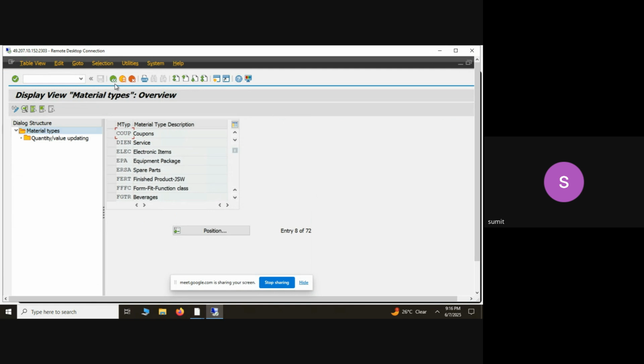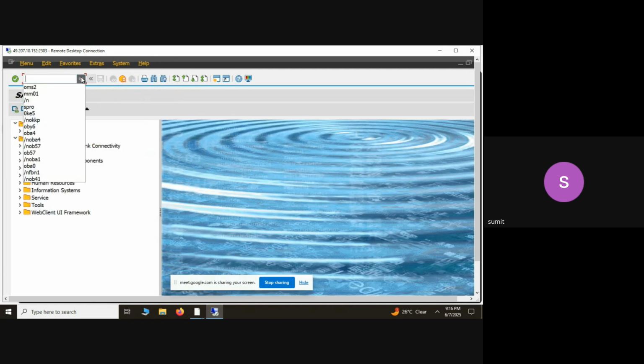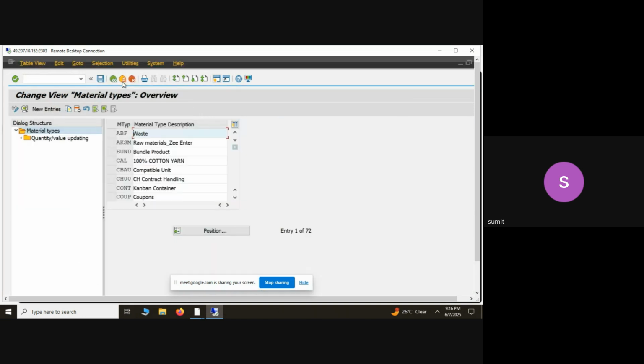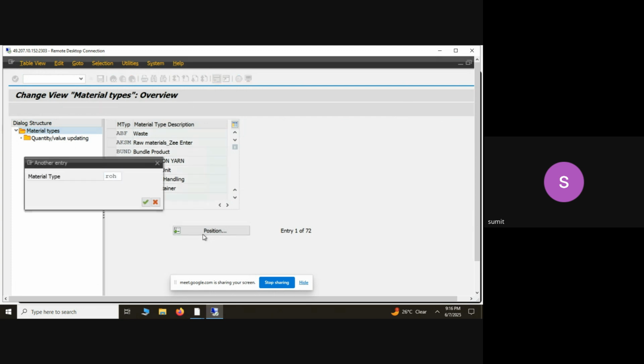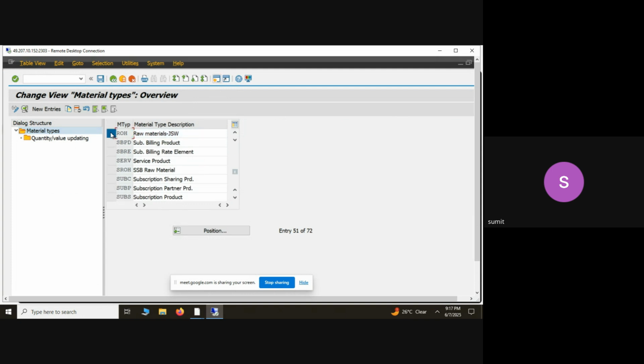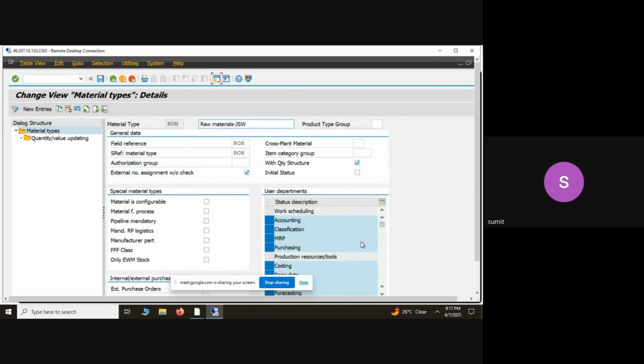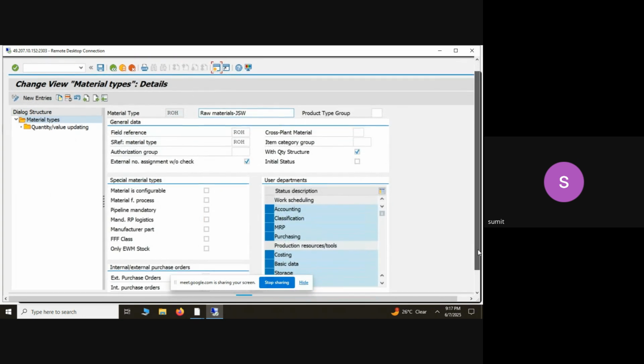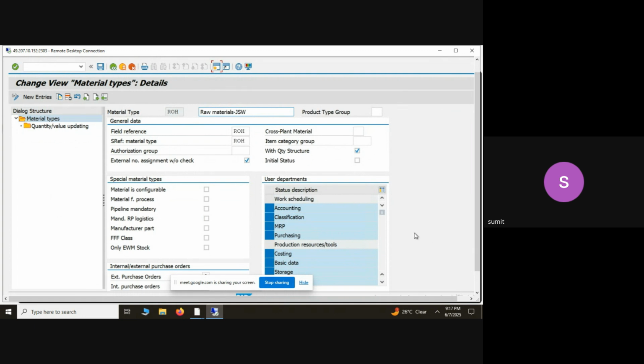Okay. So this one, ROH. Let me log in. Okay. So position means Control F, a search kind of option. So this is the ROH material type. Whatever you see over here, that is how it is getting reflected in the drop down. Okay. So once you double click on it, you get to see the screen. So here is where we control everything. What is the view? It has to get reflected. What is the view? It should not get reflected for this kind of ROH. Everything is controlled here. So let me show you one example.